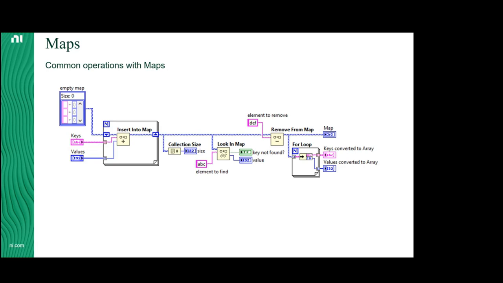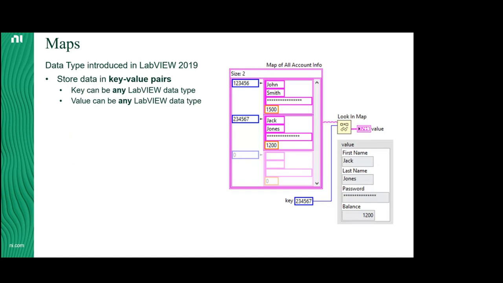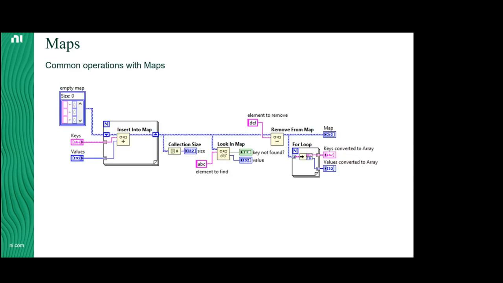I can look to see if there is an element in my map and return the value associated with it. So if we look at the code on the previous slide, we can see that I wired in an account number to look in map, so I could pull back the value associated with that key. And then you can remove elements from your map. And then just like with sets, you can also iterate on every value inside of the map with a for loop. But there's one extra step. Since the map is a key value pair, that means you need an unbundle function to unbundle the key and the value inside the for loop, and then you can convert those into an array.